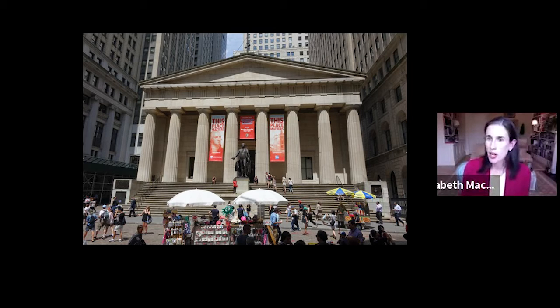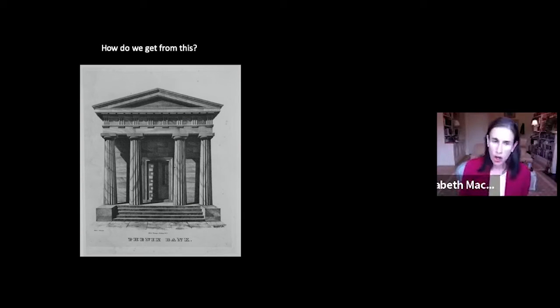The Customs House was also, of course, very important. In the 19th century, the main source of revenue for the federal government were the tariff duties placed on imported goods. By 1852, 95% of the federal government's revenue came from tariffs, and 80% of that came from New York City. And so this building symbolizes the financial power of New York City, but also the fact that the United States would now have institutions that would have a history, and institutions that would last for a very long time. So not only do we have buildings like this, but we also have many of these charming little temples. You will see many of these still floating around various neighborhoods in Manhattan.